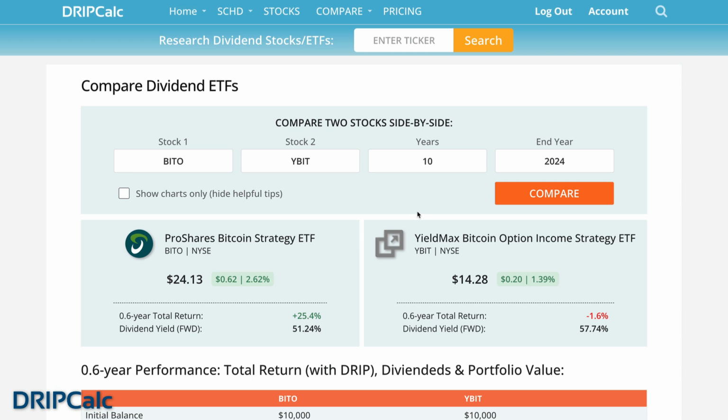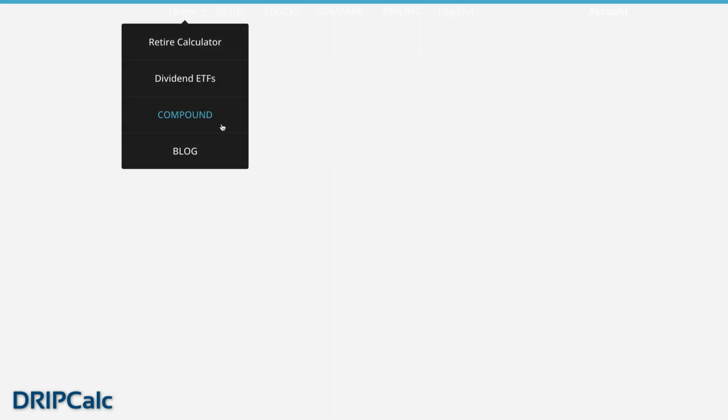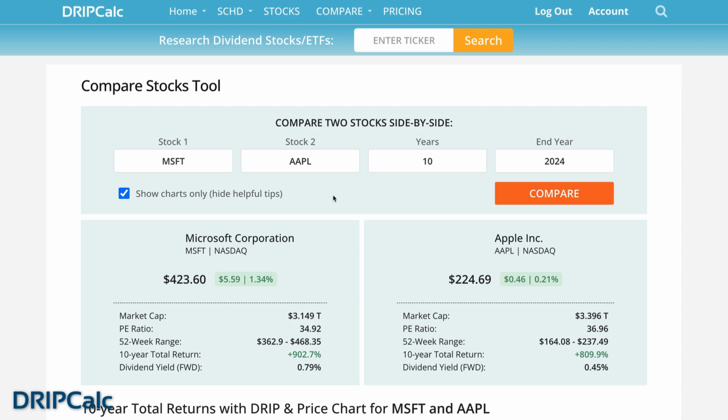Anyway, so let's begin, and I'll just show you. So here's the page on our website where you can compare two different stocks. In this case we're comparing ETFs, so if you want to navigate to it, you just go over here in navigation where you have compare. That's for stocks where you have earnings per share, revenue, all that good stuff.